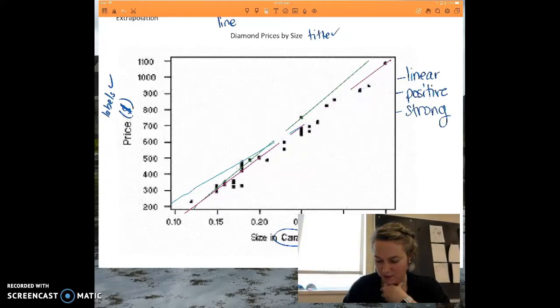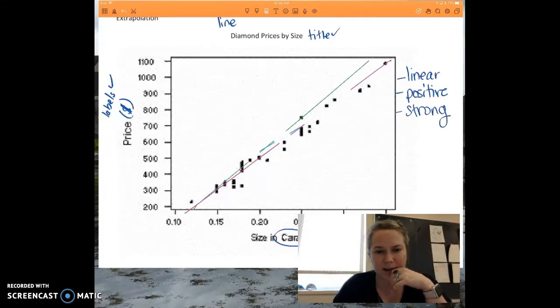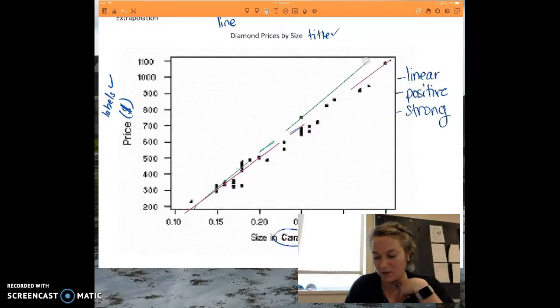So we're going to take the blue line, oopsies, I'm going to have to redo the pink line. Take the blue line out of there. What about the green line? The green line looks like it's doing really well down at the bottom of the graph, but then it misses all the points on the top. So the green line is also not a good line.